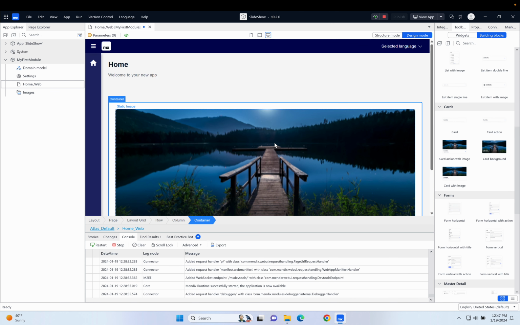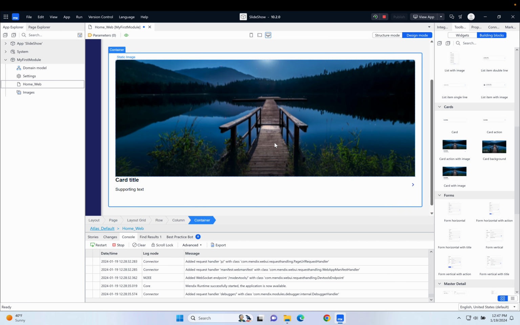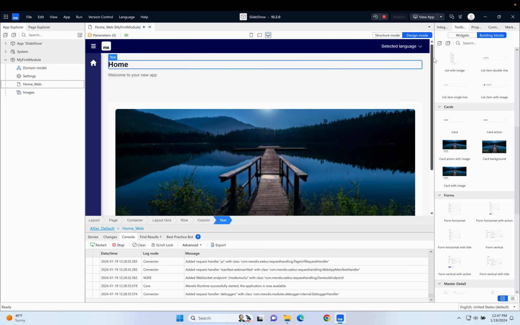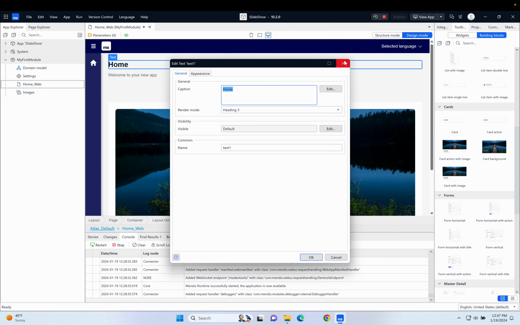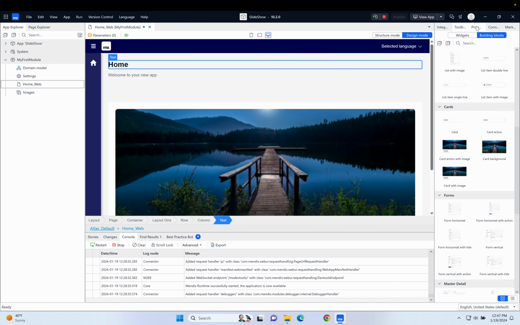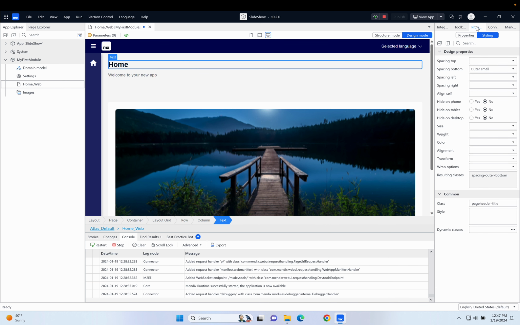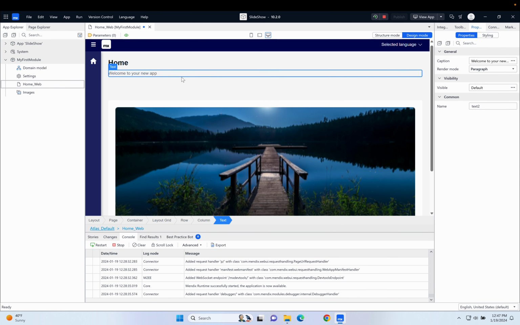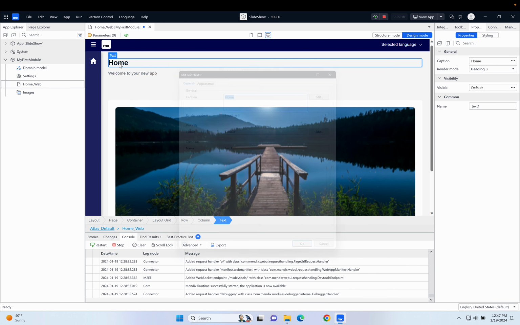So it's going to be the front page of my app, and I've got an image in here with this building block. Let's start configuring it a little bit. Over here I've got the words home. Now if I want to change that, I can double tap. That brings up a dialog box, or you can go into the properties panel over here, and when you click around, it will show you the different properties, the different characteristics of the item that you're clicking on. So let's change some of this. I'm just going to do it by double tapping.